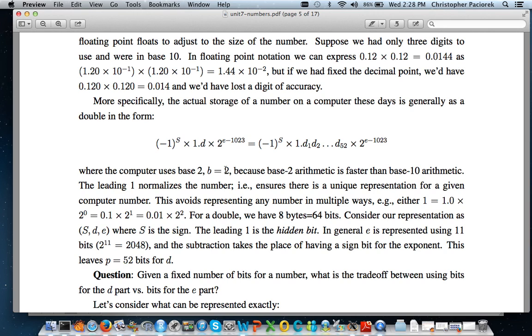Kelly? So if you make E bigger, you can have a greater range of numerical values, but the more bits you allocate to E, the fewer you get in D, so you have less precision in those values. Right, so you have to reach some trade-off of what your numerical range is and how much precision you want to be able to have. Yep. That's essentially precisely what these folks were trying to think through.